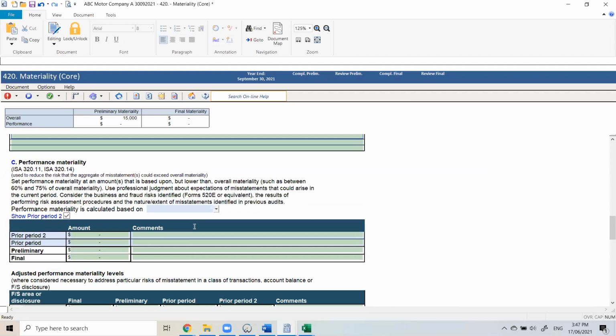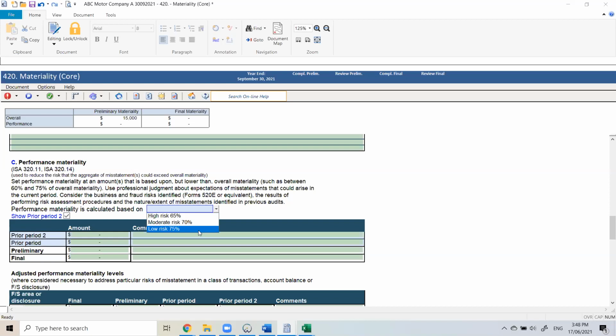Now, based on your understanding of this engagement, what is the risk level? If it's high risk, as per the ISA standards, it should be 65% of your overall materiality. If it's low risk, then it is 75% of your overall materiality.